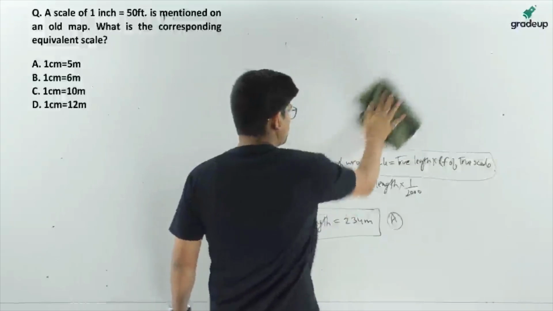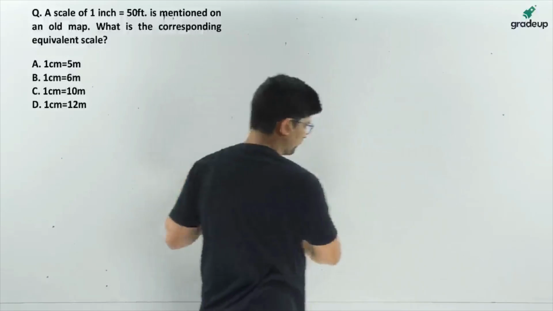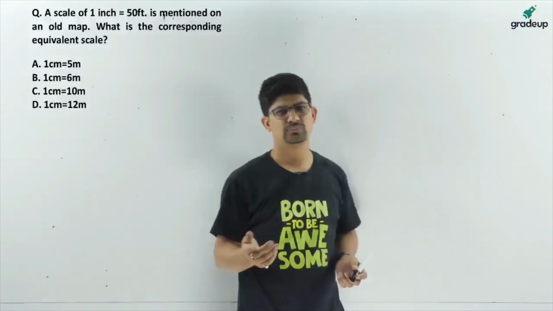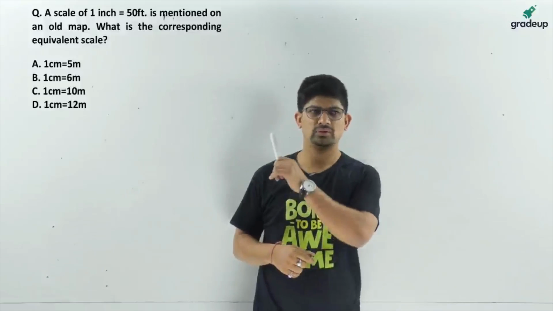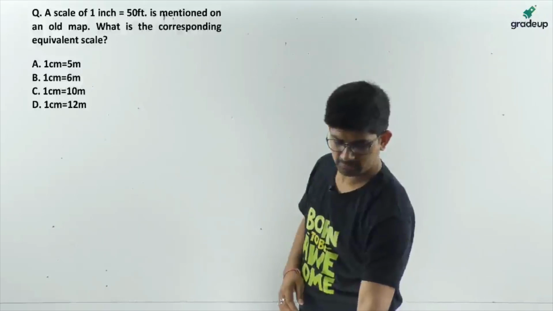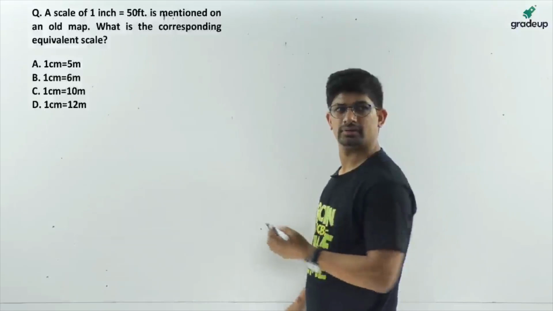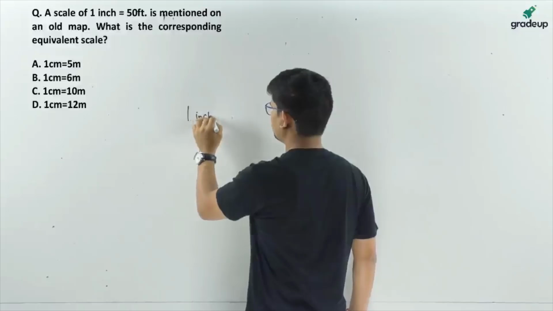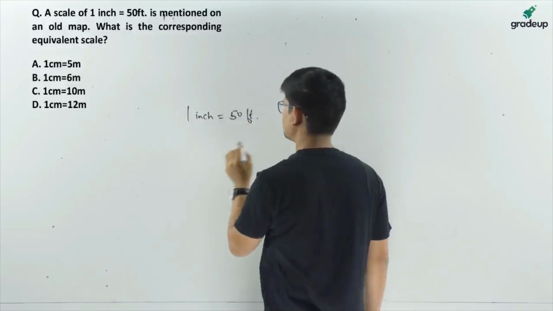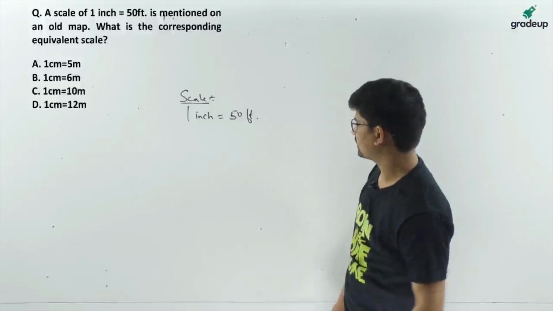Now this question is also of units. I have included this question particularly because students often tend to, since we are well versed with centimeters, meters, kilometers, okay, but not with inches and feet, okay, which is quite prominent in foreign countries, but we are not quite familiar with this, so I have included this one. Okay, so the scale is reading 1 inch is equal to how much? 50 feet. So this is the scale which is provided to you, and you have to find the equivalent scale.